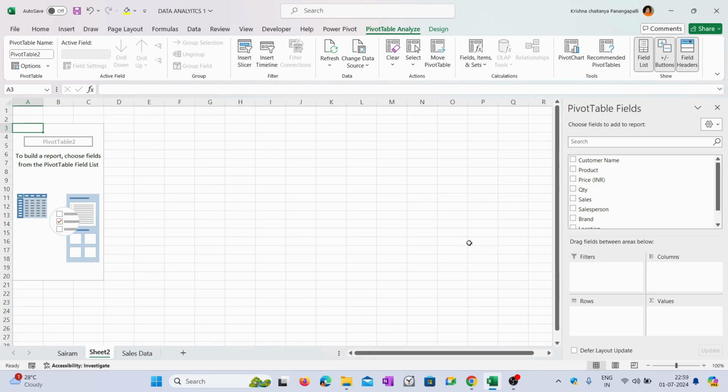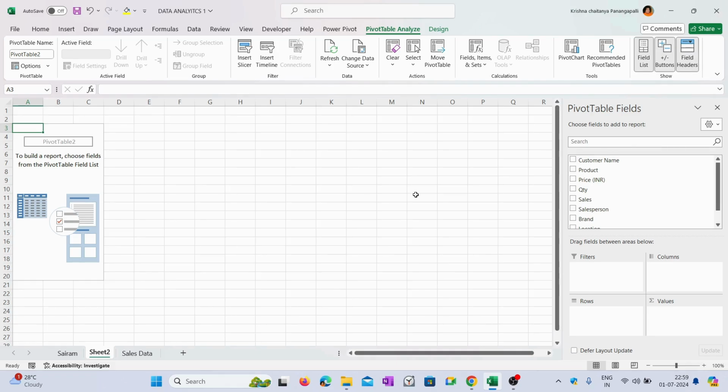So what does this mean? As you can see on the right side of the screen, this is what we call the play area. As you can see, there are four different categories here: filters, columns, rows and values. So let us explore this. This pivot table is nothing but a report generating machine kind of thing. It generates numerous reports based on the columns we are having. It takes two different columns and tries to make different combinations of the report out of it.